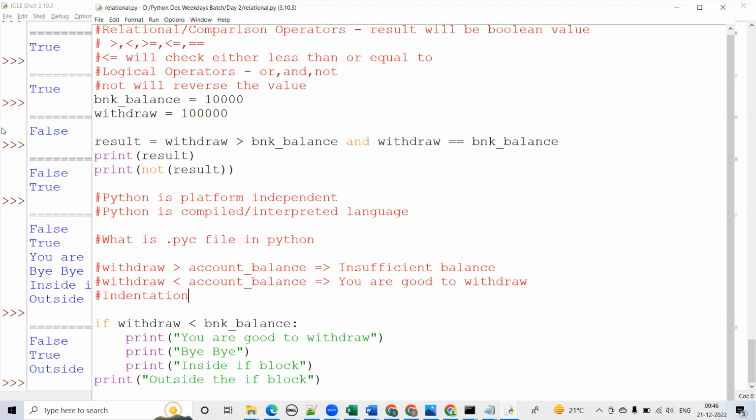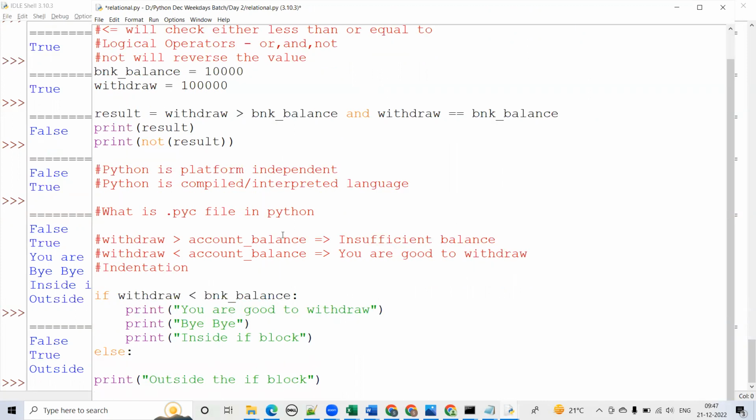Yes, Danish. So, when we are applying an else condition, the last statement I'm talking about, if you apply print outside of the if condition, it means that this last statement is the else condition, right? No, that is for else also.